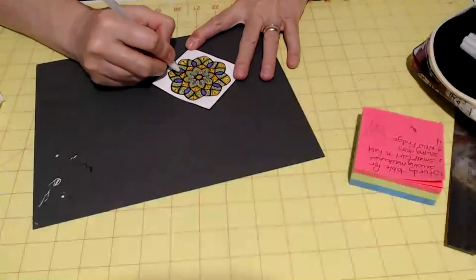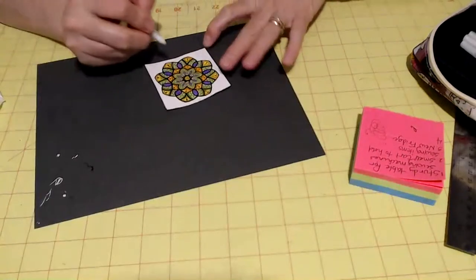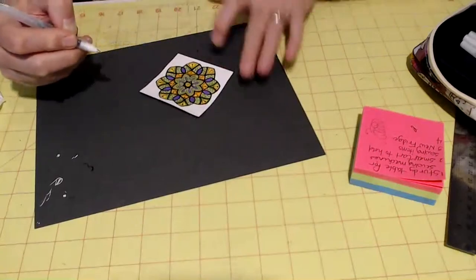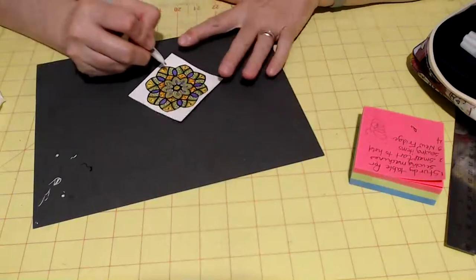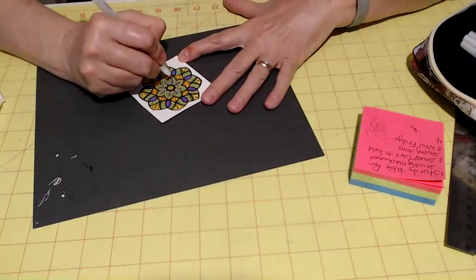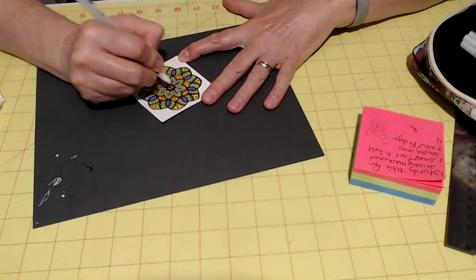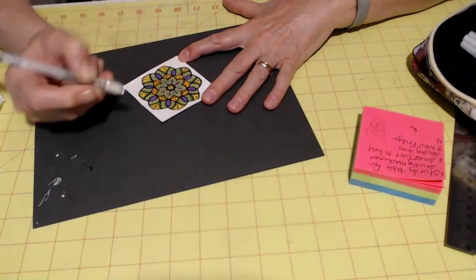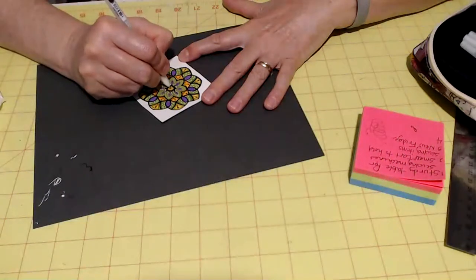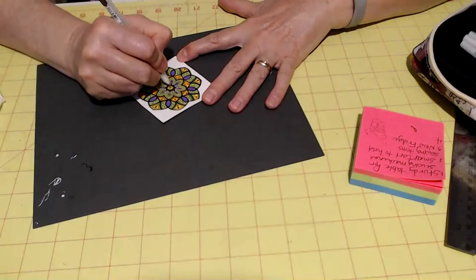Little dot in the middle of that black gold. Put a little black dot in the middle of the gold dot. Maybe put one inside the purple dot, the purple oval too. There's a little gold dot there. And put one in the center of our spiral in the middle.